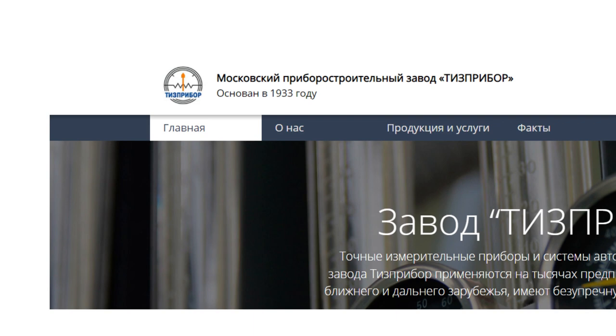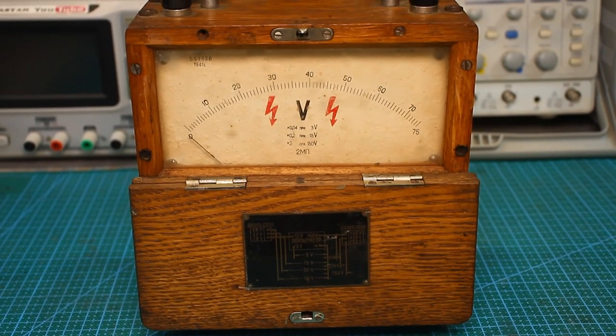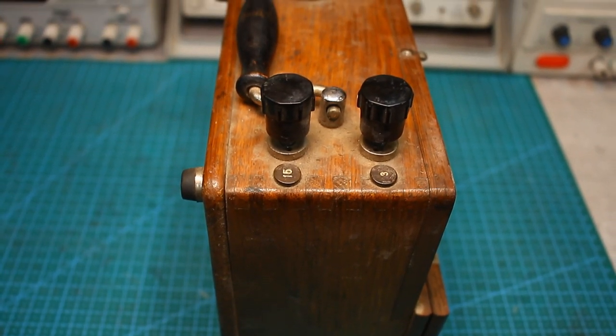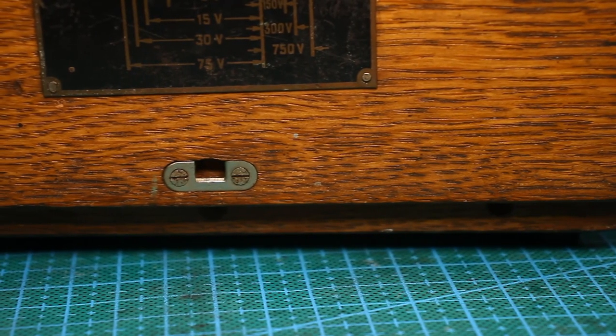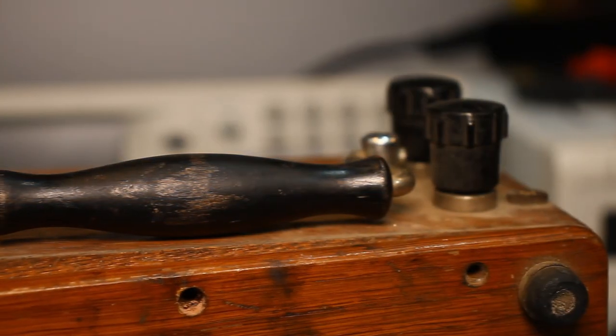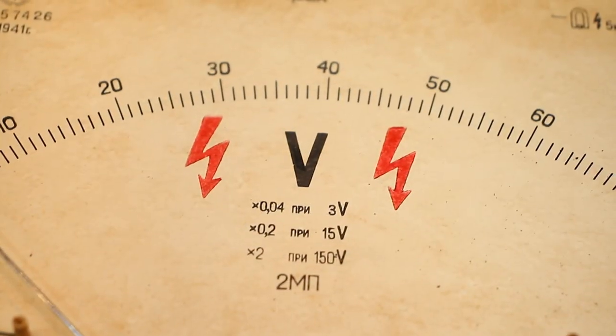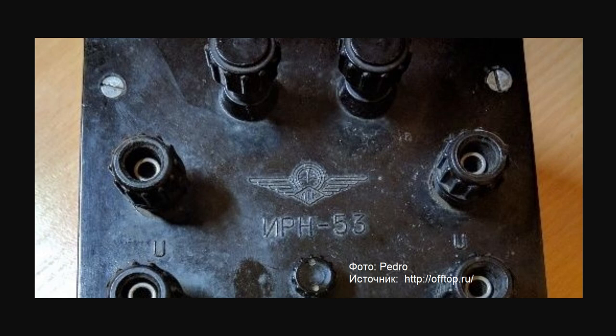Why am I not 100% sure that the voltmeter is produced by this factory? In fact, everything is a little confusing here. The fact is that, according to data from the internet, these and many other factories were part of the All Union State Trust Teplocontrol and had a common logo. In 1943, the trust was transferred to the Ministry or People's Commissariat of the Aviation Industry.